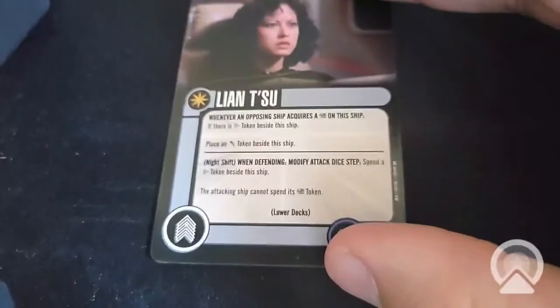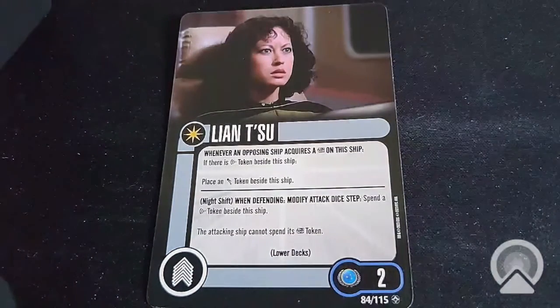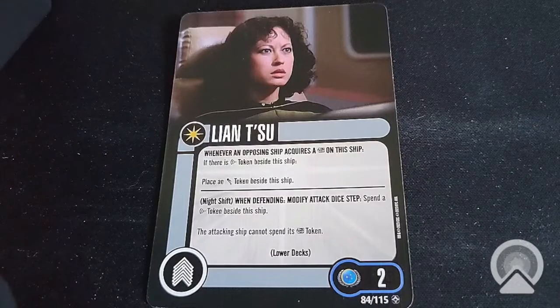Next card is card number 84. This is Leon Su. Whenever an opposing ship acquires a target lock on this ship, if there is a scan token beside this ship, place an evade token beside this ship. And then when you're on night shift, so when you do not have the initiative token, when defending, modify attack dice step, spend a scan token beside this ship. The attacking ship cannot spend its target lock token. Lower decks. Again, that second ability is awesome. Kind of takes away some of the firepower from your enemies, but you have to have the night shift token to do that. So no initiative token.